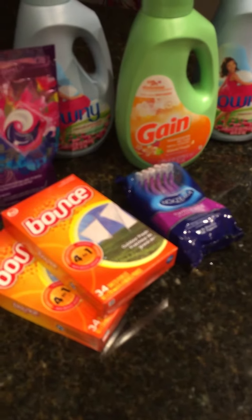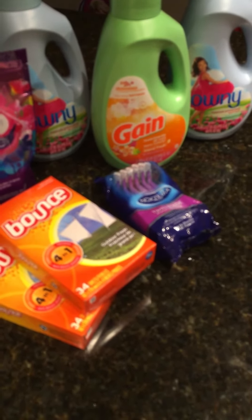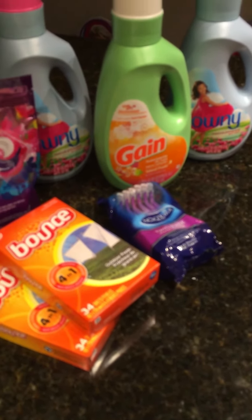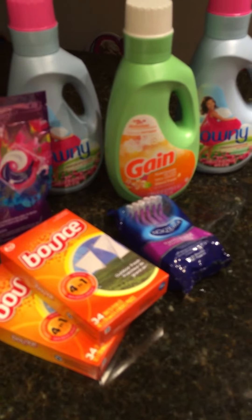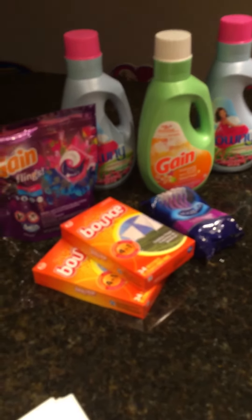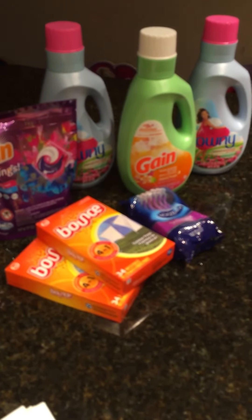Then the Noxema twin blades are on sale for $2.50, with a $2 off coupon making them 50 cents. So buying all of that comes out to $7.90, and then if you use the Checkout 51 app for the Gain it's $6.90, making everything 99 cents each. I hope that helps somebody — get out there and use your $2 off $10 at Dollar General. Have a great day, bye!